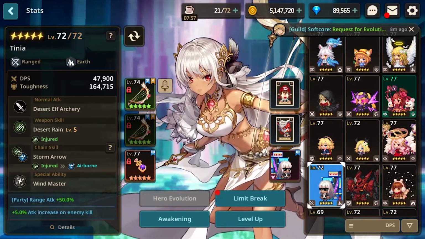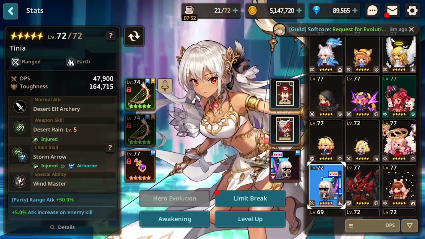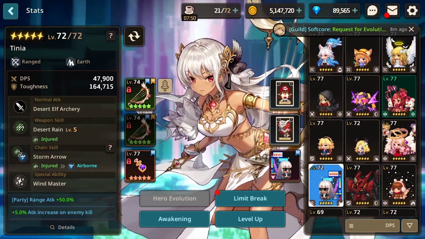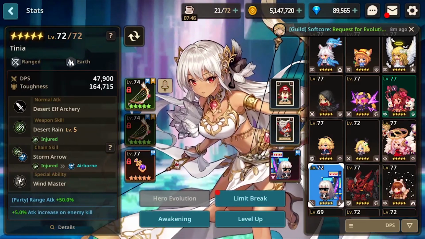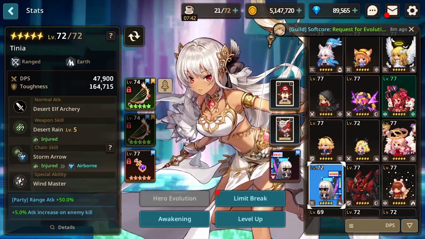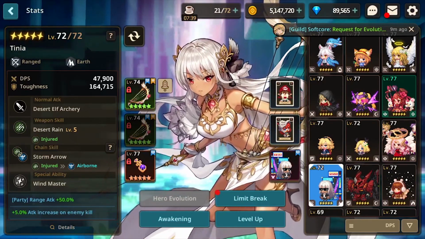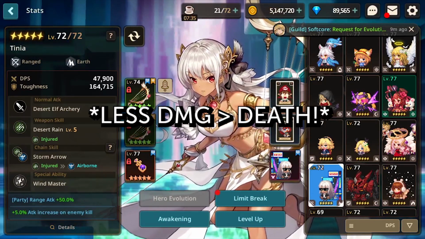If your Tania isn't as built as mine, you might want to consider giving her defense cards and a tankier accessory for harder levels so she won't die. The survivability of this team is decent, but if you're having trouble staying alive, you might want to consider throwing in either a healer or putting defense cards on everyone. Just remember that a weak or consistent run is better than a risky one where units may die.